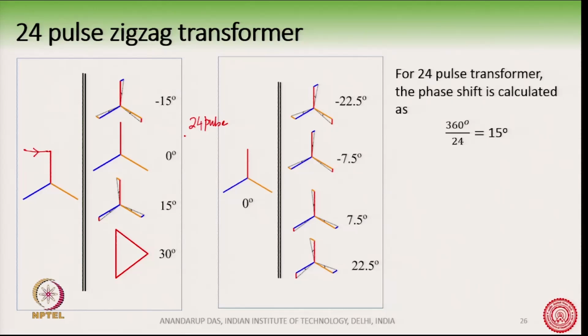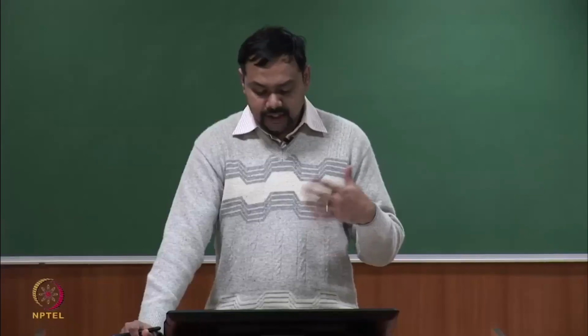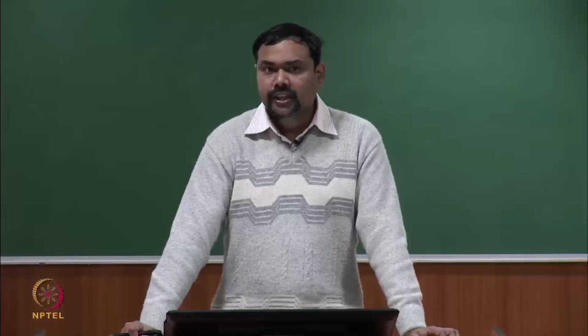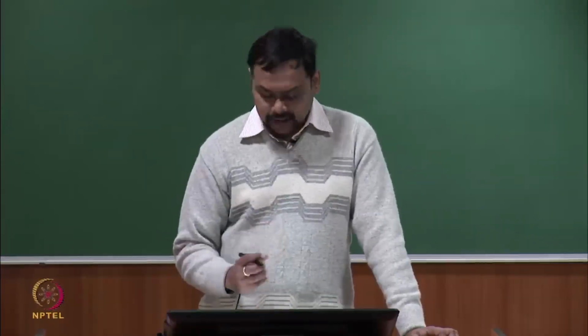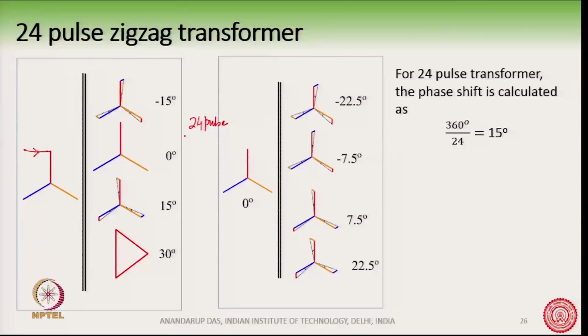In particular, during a short circuit condition of the transformer, there is a stress on the transformer due to the short circuit current, and the mechanical stress on the windings can be more symmetric if we have a more symmetric output on the zigzag transformer. Okay. So, preferably this connection may be used.